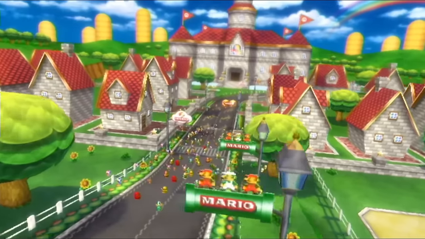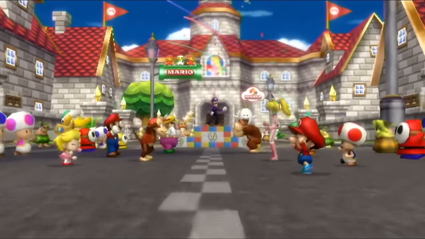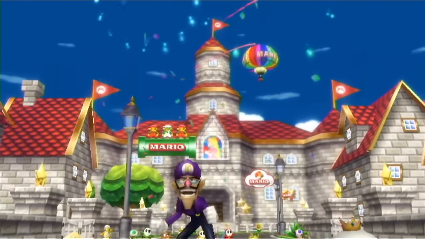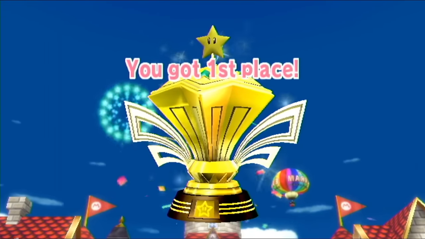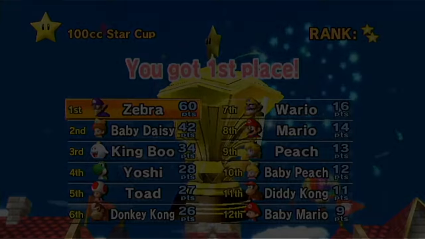And now Waluigi gets to do what he does best. He gets to gloat. Okay, he's got a cool dance now. He's grooving with it. All right, so there we go. You got first place with the beautiful star trophy, and we got two stars. That ain't so bad. Definitely taking that one.